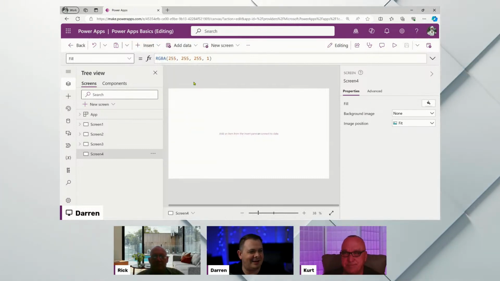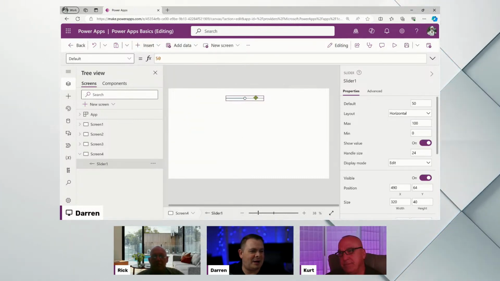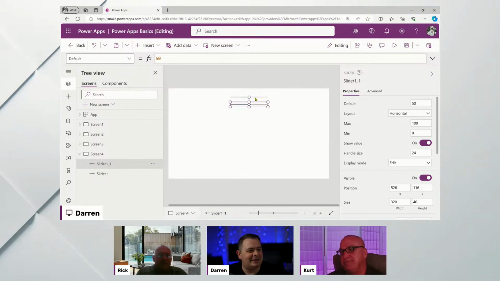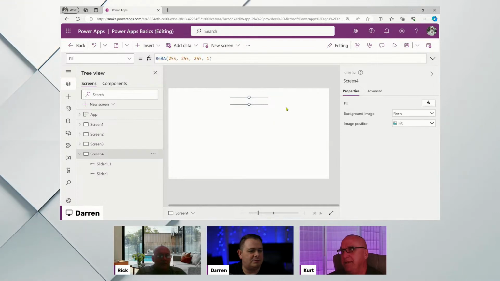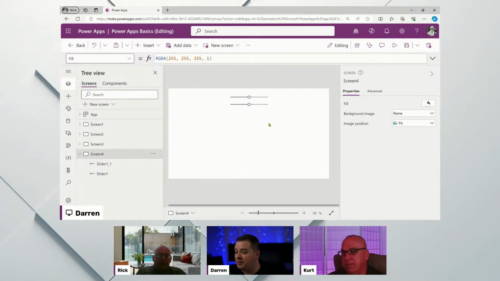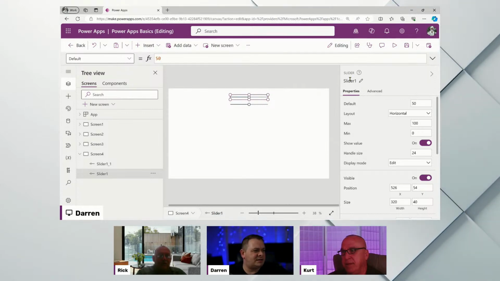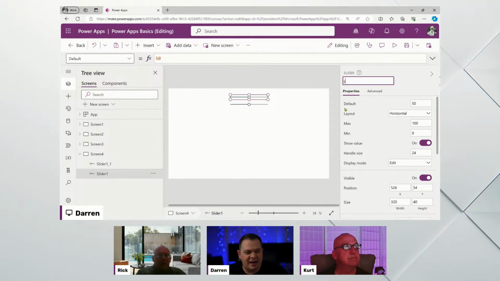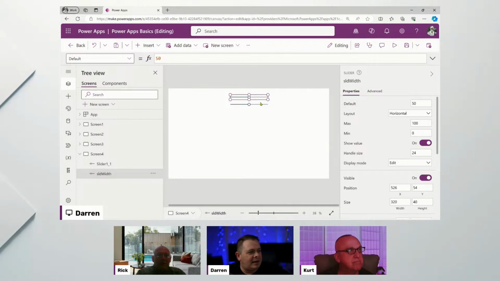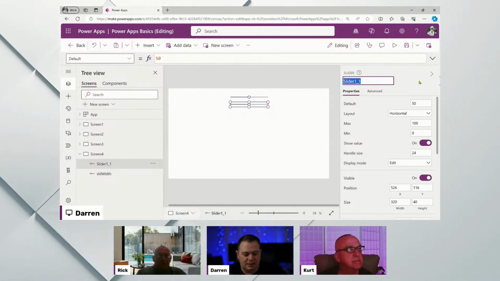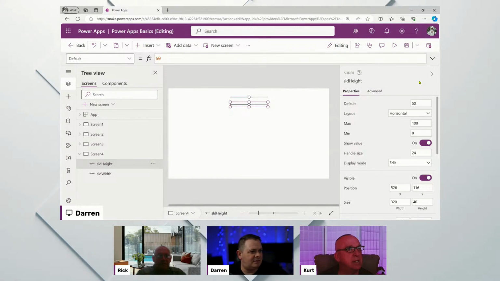I like that. I'm going to do something here because I want to sort of drive home the concept of expressions before we go on too much further down the line of the basic concepts. Right here, let's call this slider, I'm going to give it a name of SLD slider, and I'm going to call this width. And then here for the height, I'm going to say SLD height.